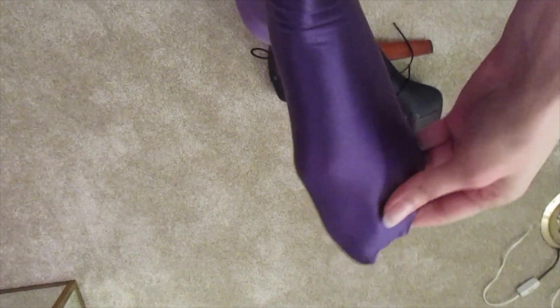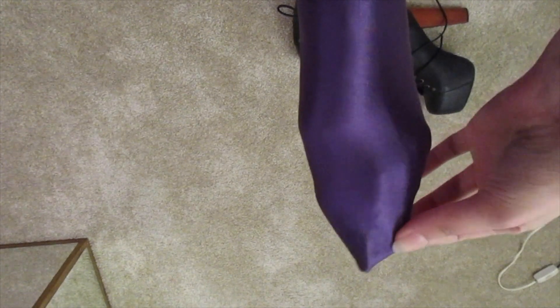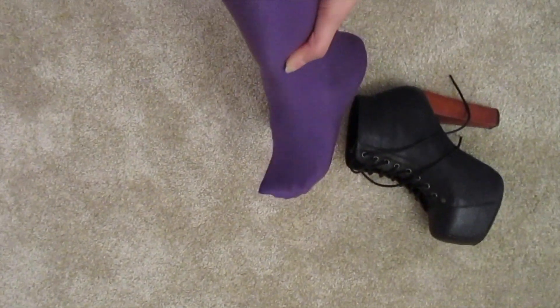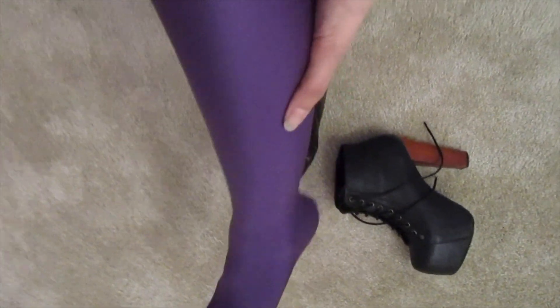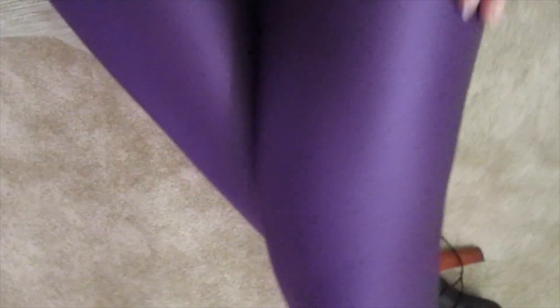Another little point I want to make: when you get these on you'll see this point here. Don't get freaked out if it's your first time doing Uppsala — all you need to do is make sure that point sits around about near where your big toe is. From there that's where your seam will start and gradually work its way down the middle. I think these are absolutely amazing and I absolutely love this colour.